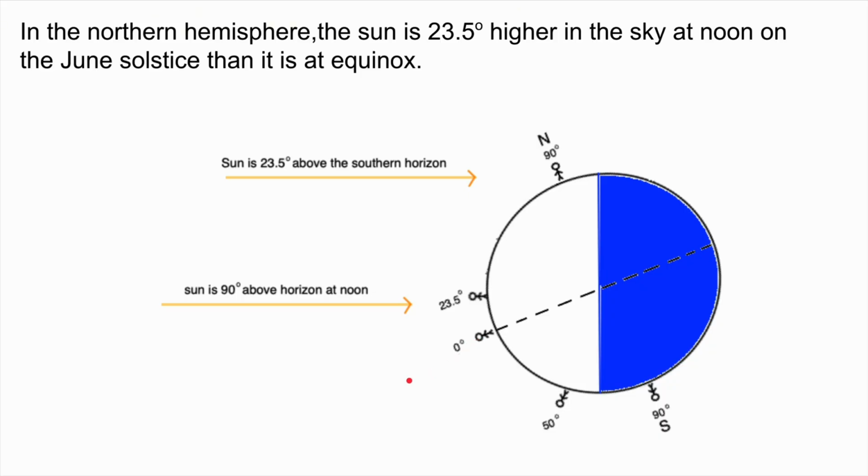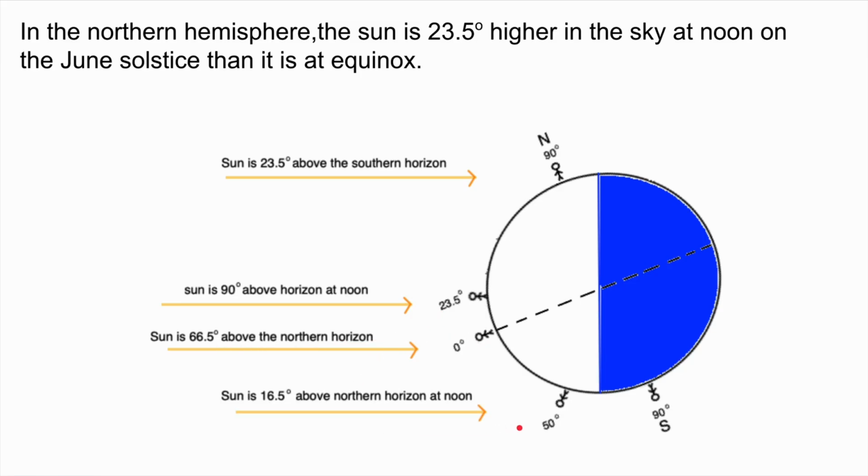And then if I look at the person who was at the equator, on this day, they're not getting direct sunlight. The sun here is going to be 66.5 degrees above the northern horizon. And if I move down here and look at this person here, I'm going to find the sun is only 16.5. I take what it was before, which was 40, and I take 23.5 away from that, and here's what I get.